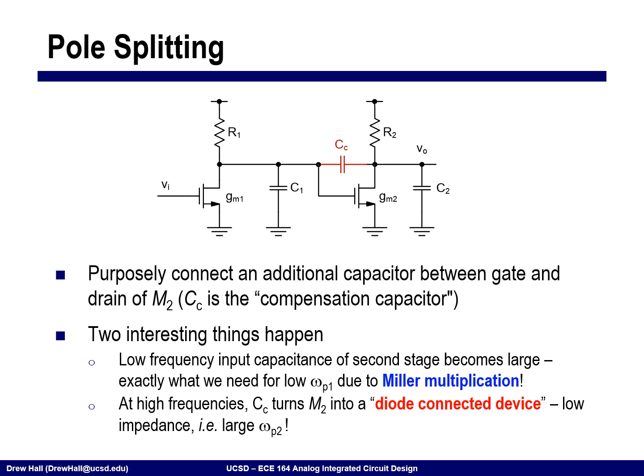Okay, and so at low frequency, what's going to happen is that there's going to be an additional capacitance here. Okay, and in addition to that, we're also going to get another capacitance at the output. Okay. And we can calculate these capacitances based on the Miller multiplication. Okay. But something very special happens. Okay. When I multiply, this capacitor is now going to be CC times K, where K is the gain of this stage. Okay. And so what that did is that brought in this pole. So that made omega P1 now lower frequency.